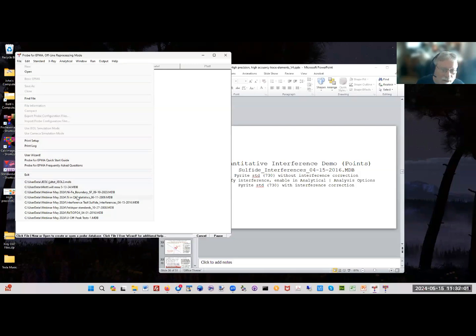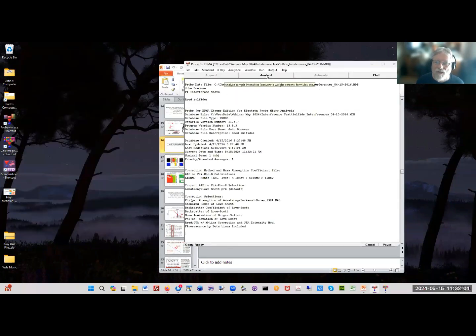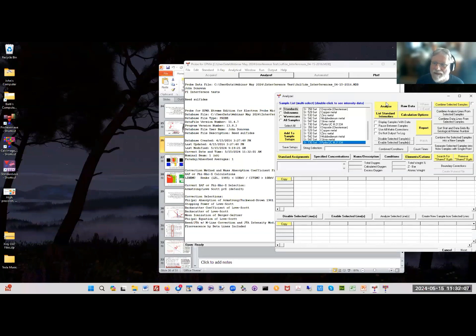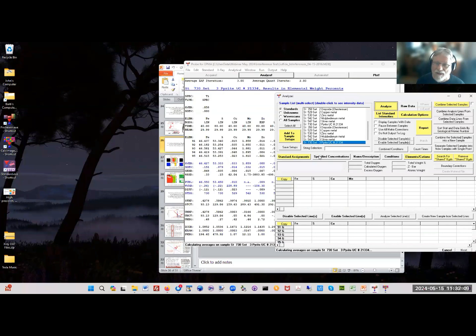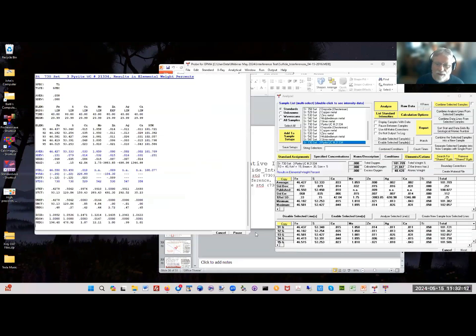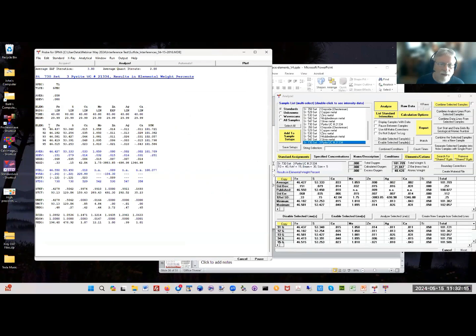All right, let's see what I got here. Let's do this one. I'm going to take an example here of pyrite, and we analyze here for, as you can see, iron, sulfur, copper, molybdenum, zinc, whatever, silver and calcium. But the important point here is that this is a pyrite. And it happens to be a standard that I developed at Berkeley. It's the cleanest, purest pyrite I could find in their entire collection. I analyzed like 10 different pyrites, and this was the cleanest one. And it's very clean, and there is no molybdenum in it.